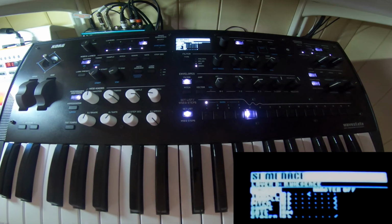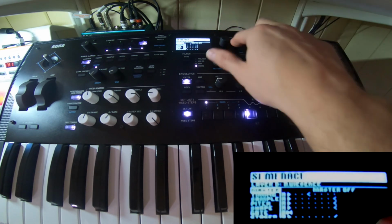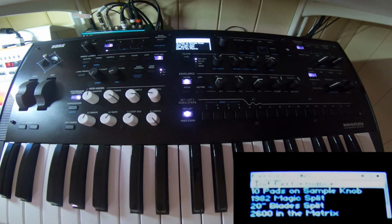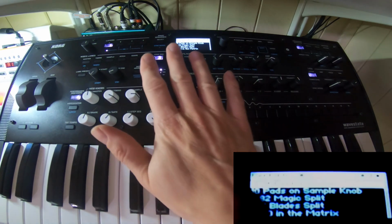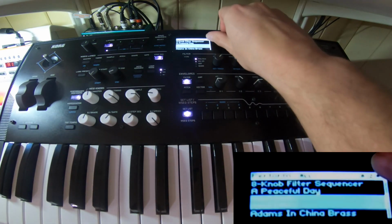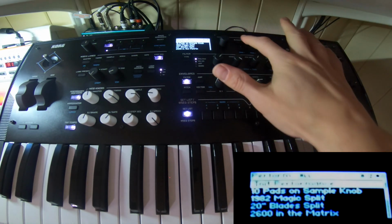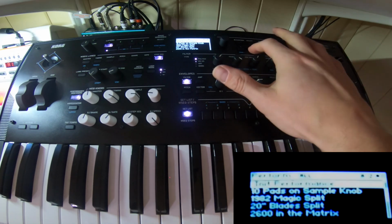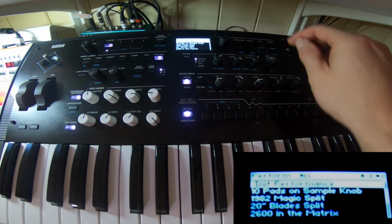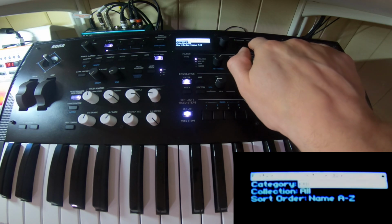Oh, it just sounds magic. Let's start with an initialized patch. Everyone knows, hit performance, squish to the top, initialized performance, init performance. Now, there's a couple of ways to go. Obviously, you choose a preset if you wanted, a performance if you wanted. Now, the way I've been doing this is going to an init performance, holding down shift and going right.